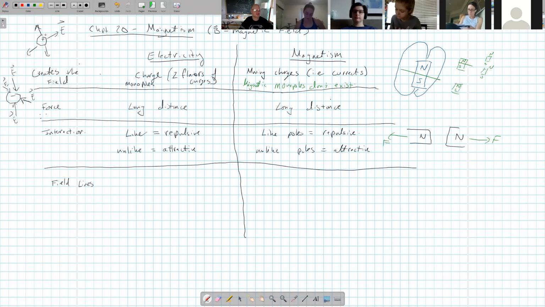Well, we know for electric fields, the field lines always go in straight lines, right? So again, if I had my positive charge here and I drew my electric field lines that go away from that, then these are starting at the positive and they radiate away. So these actually have a beginning, where for a negative charge, this acts as the sink. So this would be the end of the field lines. So these go in straight lines with a beginning and an end. If I had just a single charge, there's only a beginning or an end.